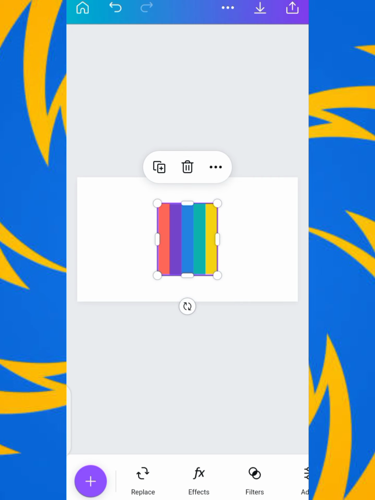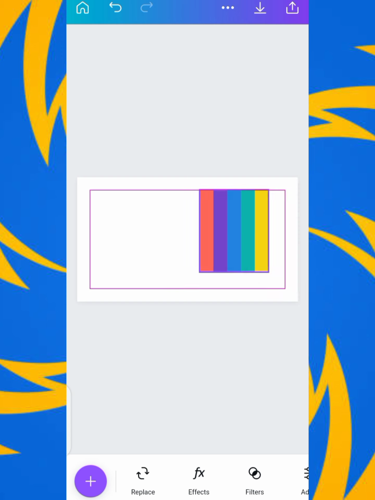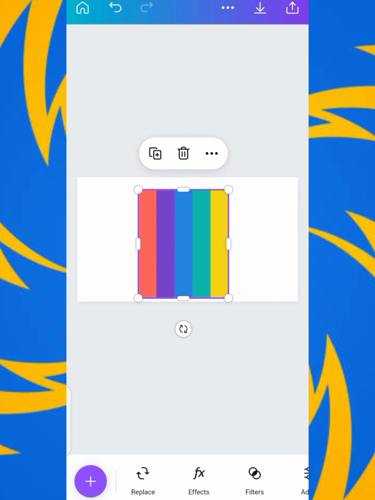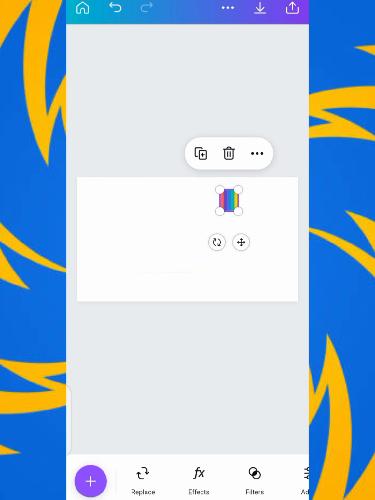So this is the color palette. So let me just reduce it. There are 1, 2, 3, 4, 5 colors. So we'll be making use of the 5 colors. So let me just reduce it to give space for our main design.